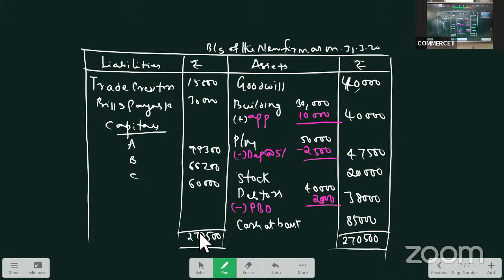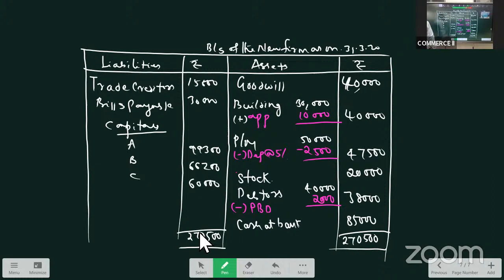Okay, then let us take question number 13 only. We don't have problems, so we'll take question number 13. See the question, Praveen and Naveen are partners sharing profit and loss in the ratio 3:1 respectively. Their balance sheet is given and goodwill is already appearing as 28,000 and now the value of goodwill is 20,000.